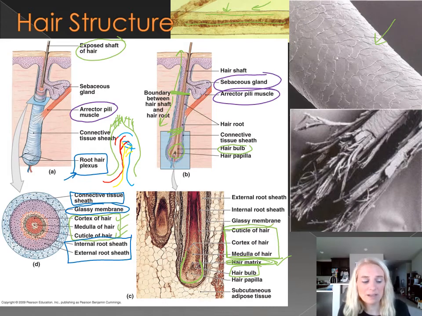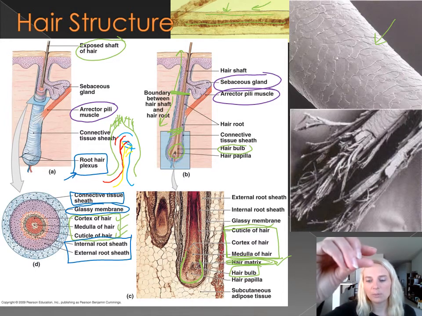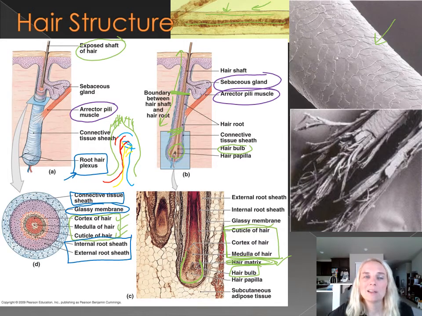It varies. There's an average, I think the book says you grow about 0.33 millimeters a day. So that's about 1 millimeter every 3 days. 1 millimeter is super tiny. It's like the littlest line on your metric ruler. So hair doesn't grow very fast. Some people grow faster than that. Some people grow slower than that.